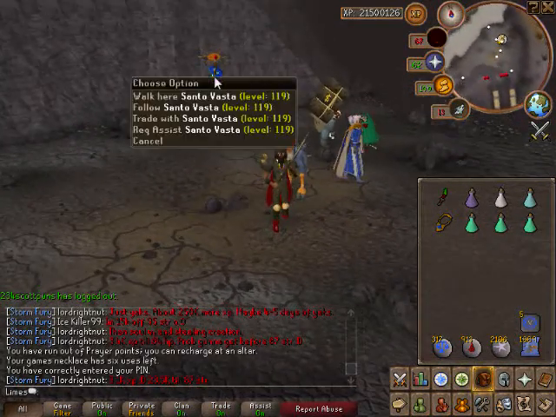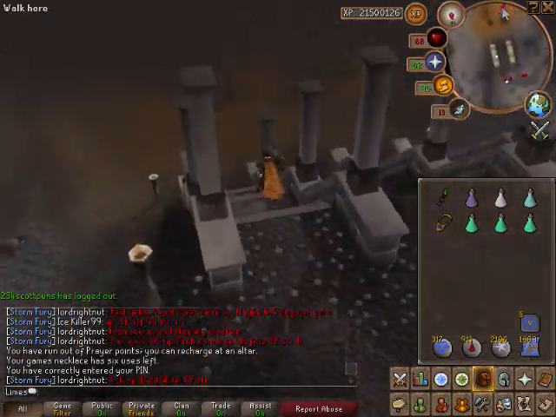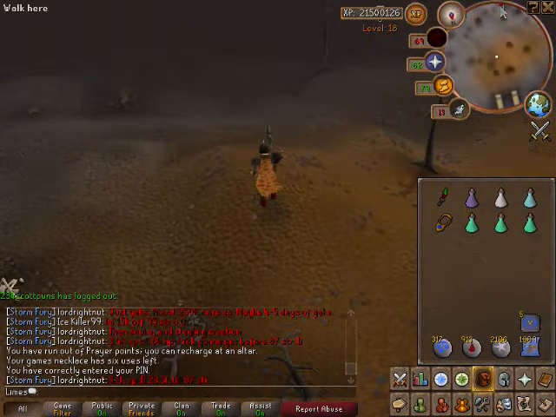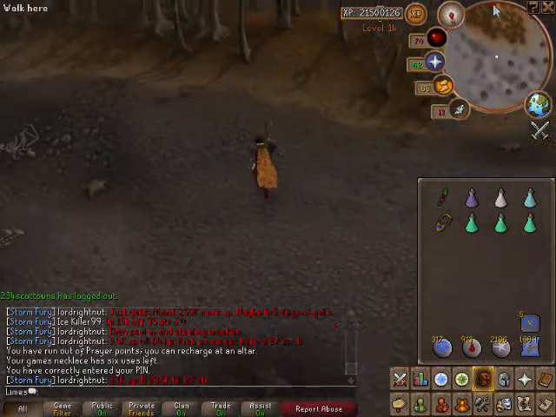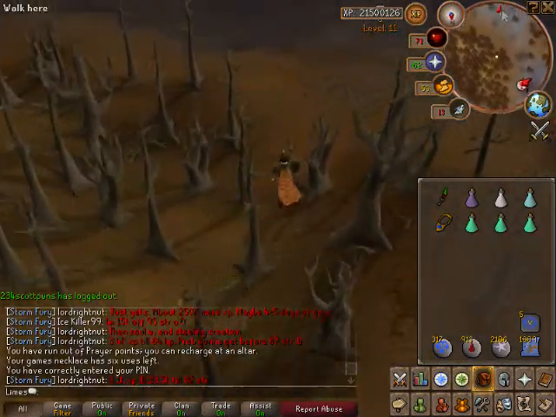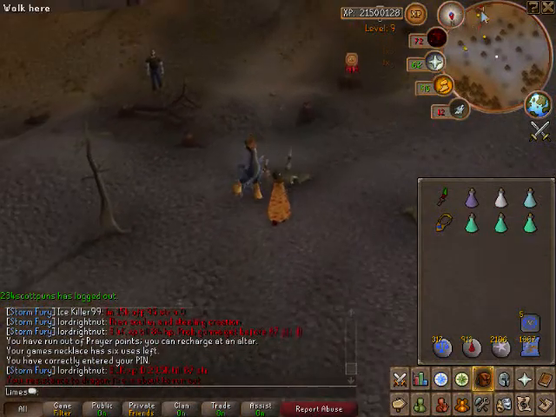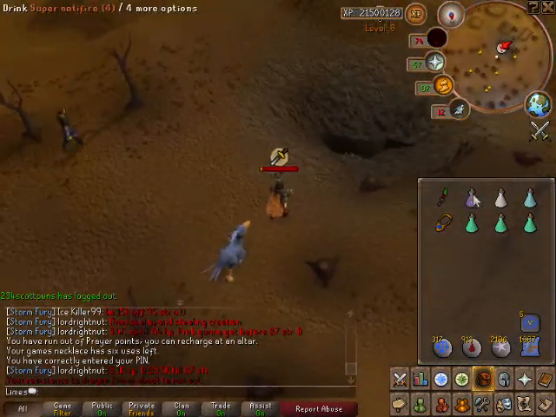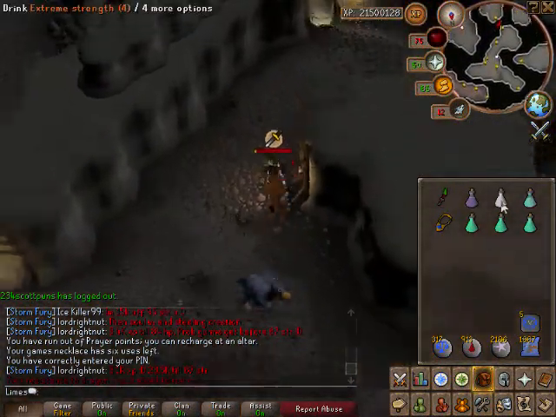You start off at the Wilderness Bank. You run south, just north of the Grand Exchange. Alright, you go to like level 6 wilderness, you drink some of this, go down here, drink your potions if you want.